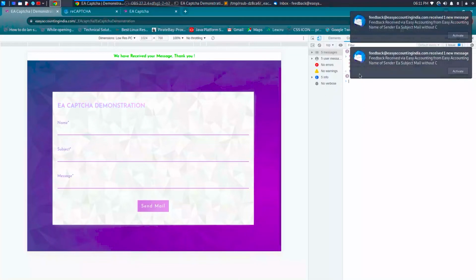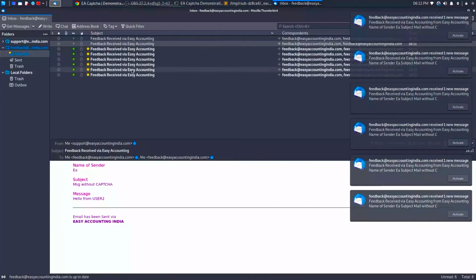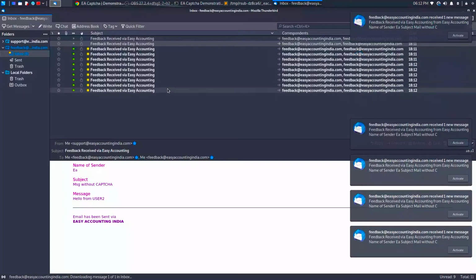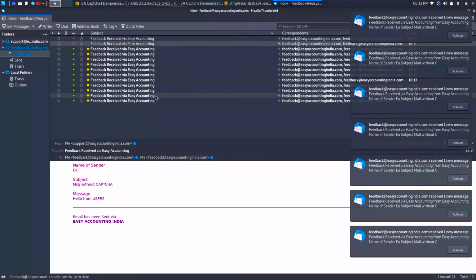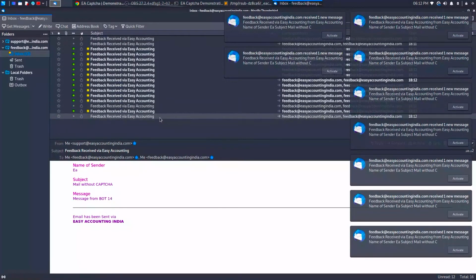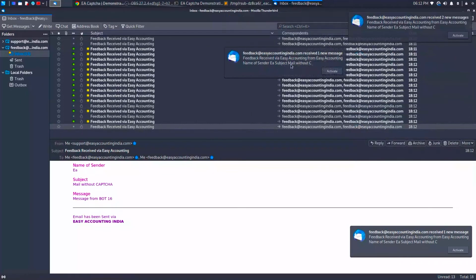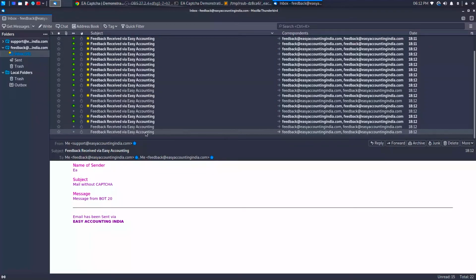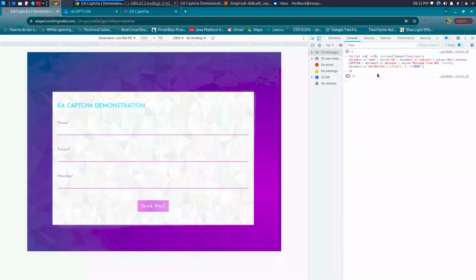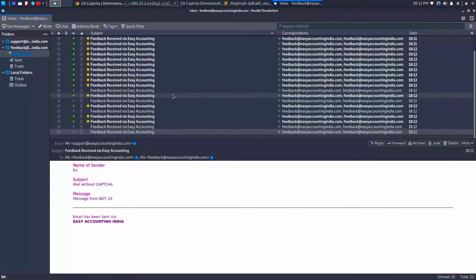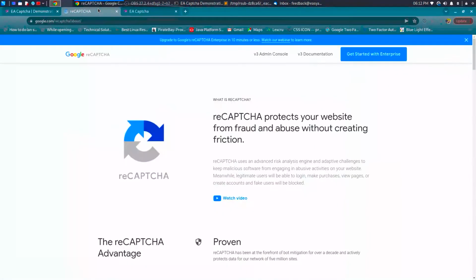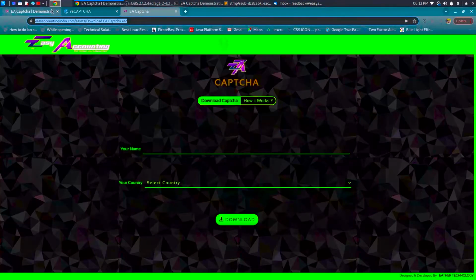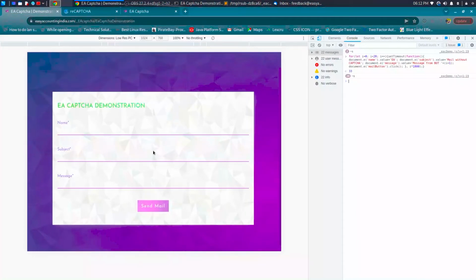You can see that we are receiving all the emails. Now let's check the inbox. We can see we have received all the useless emails in our inbox. Now suppose you change this value and run this loop a million times, then a million useless emails at a time can crash our inbox. To overcome this problem, we use Captcha, which detects and ensures that the action you want to execute in your project is executed by a user or human.